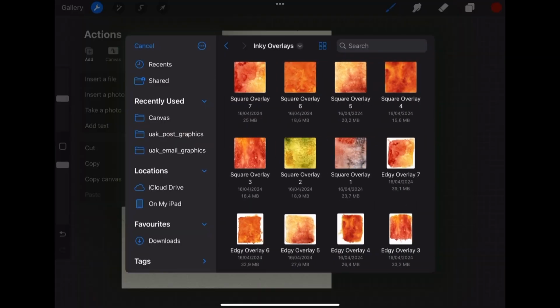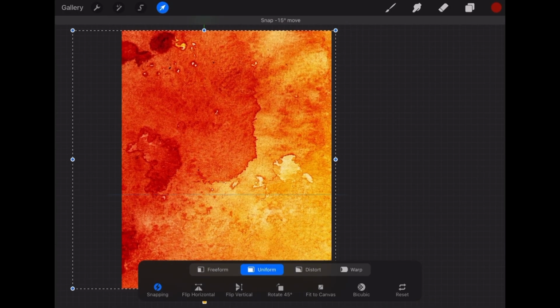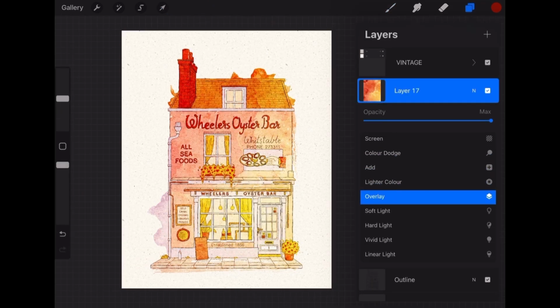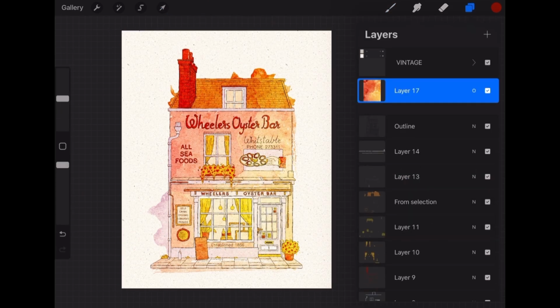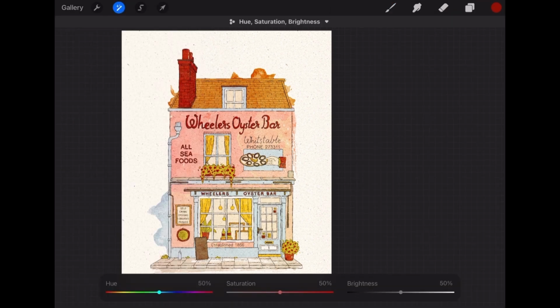Now I will add an overlay. There are few options to choose from that come with the Urban Art Kit set, so choose which one you like. Then change the blend mode to overlay, play with opacity, and also you can change the hue or saturation and see how that changes your artwork. I add this layer at the top of the color layers.